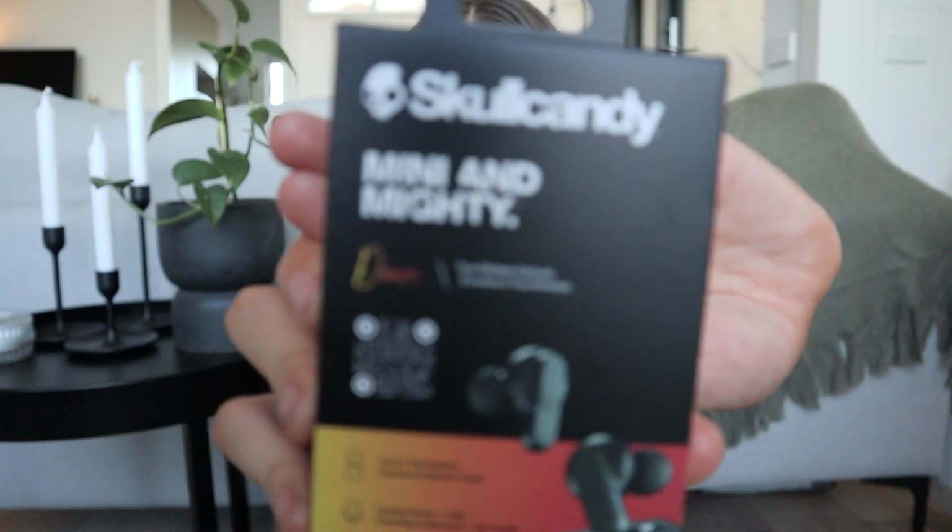So if you know me from watching some of my videos, you definitely have clued onto my aesthetic by now, and that is that it involves a lot of black. So a little tech upgrade that I've treated myself to is a new pair of wireless headphones. So I've got the Skullcandy Dime, and these ones are mini and mighty, as they say. They have 12 hours of battery life. They can control music and calls. They're also noise isolating, so noise cancelling headphones, which is incredible because they're only about $70, and they're also water resistant.